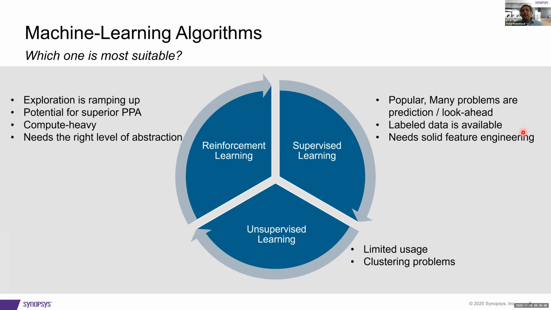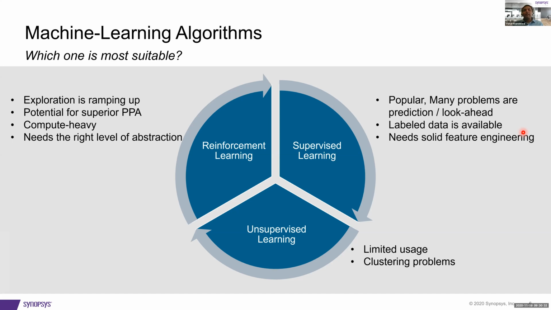Unsupervised learning has seen limited usage. I've seen people generally leaning towards supervised learning in most cases. I think this morning in the keynote, Elias pointed out that it's kind of an underexplored area in some sense, and hopefully in the future we'll see more usage of unsupervised learning in EDA.